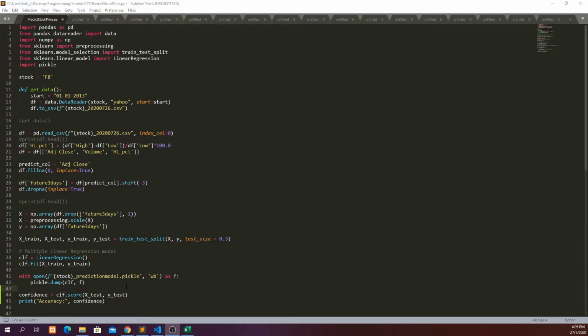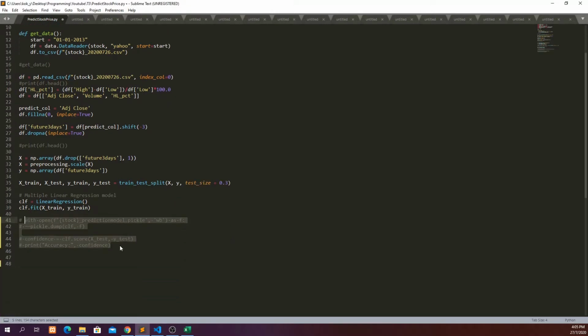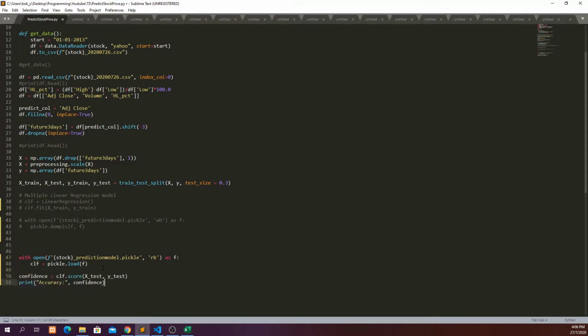our pickle format of the linear model. We're going to comment this out, and then we're going to copy this, and then instead of writing a pickle file, we will change it to reading a pickle file, and our classifier will be equal to pickle.load f, and comment this out, and we're going to cut this, and then put it at the bottom here.